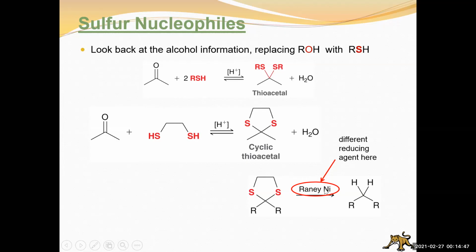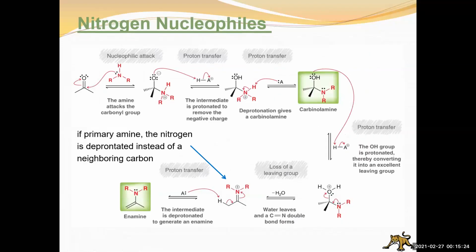But notice the reason that this is in here and it's very synthetically useful to keep in your mind is because, like in your toolbox for synthesis, it allows you to get rid of the carbonyl functional group entirely, get that oxygen off. And you're taking a molecule that was highly reactive and converting it into an alkane. So we've seen 2 ways now to get that oxygen off. One is using a dithiol. The other way was with the nitrogen.